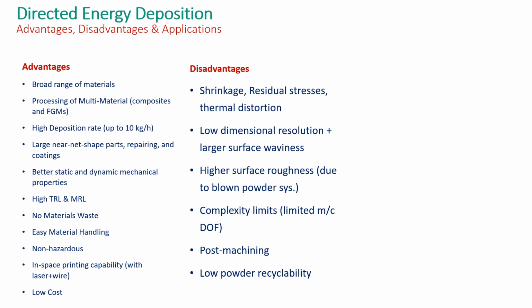Along with the advantages, there are several disadvantages too. Because we are melting the bulk material, we are giving a lot of energy, which increases the temperature a lot. When the nozzle moves ahead, the previous deposition cools down immediately. Due to that, there is a very quick temperature variation, and because of that we can see thermal distortion. Along with that, residual stresses can also be found in the deposited layer. So this is one of the disadvantages. Also, because we are depositing material at a high deposition rate, we can get a very low dimensional resolution.